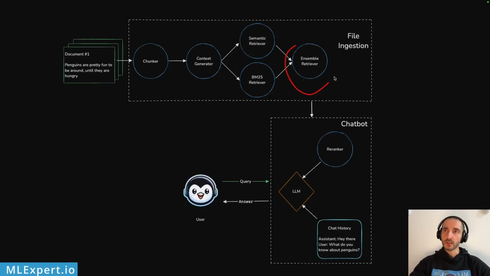And based on that, we're going to be building this ensemble retriever, which of course is going to combine those two. Based on that, we are going to provide some results for the context from the user query, and those results are going to be re-ranked or reordered by our reranker. And this information is going to be passed into the LLM that we're going to be using, DeepSeek-R1, along with the current chat history that we have. And based on everything that we are passing into the LLM, it is going to respond to the user.